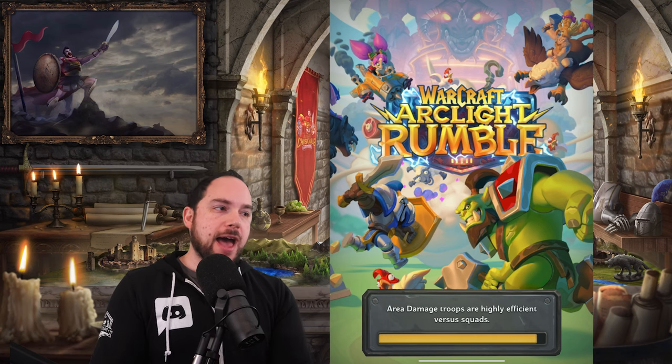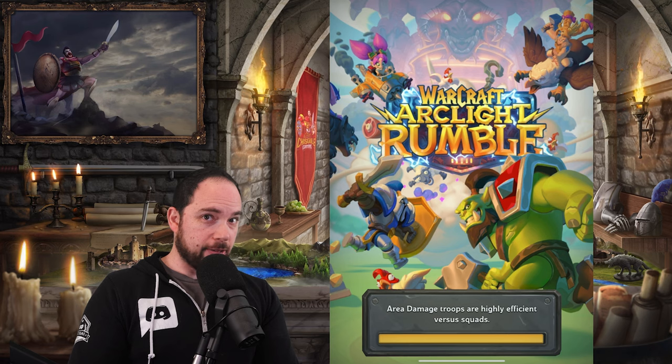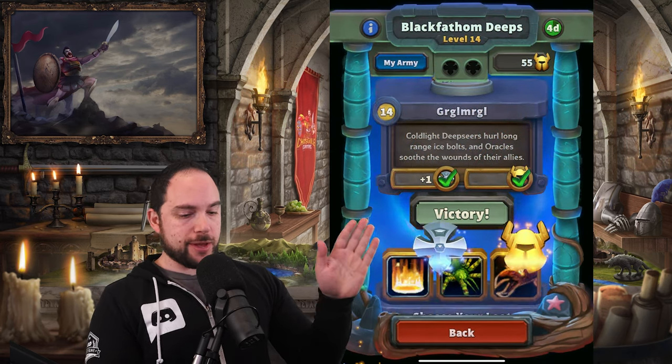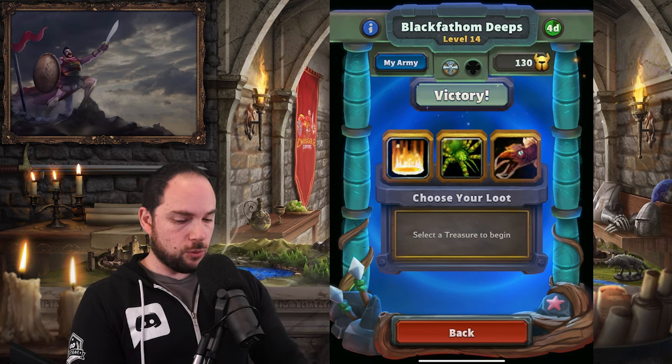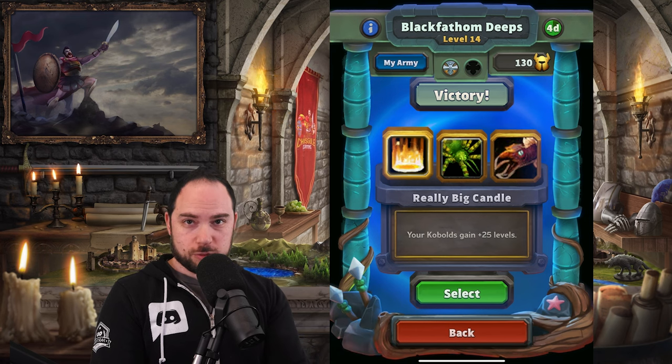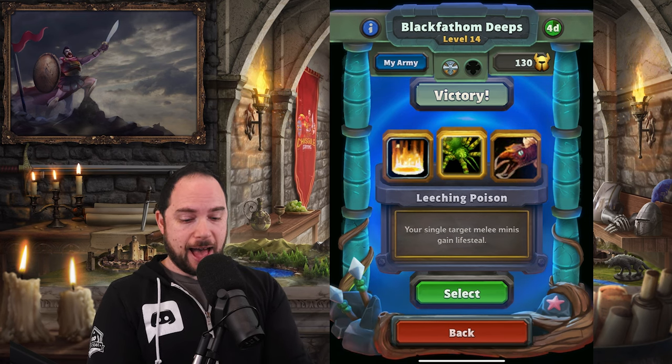So, because I have won the first round, I now have an extra life. Hooray for me. And I get one more talent, one more ability that I can choose. It's not a talent. Talents are separate. Boom. 75 currency, super crucial. And what are my options? Kobolds gain 25 levels. You know that kobold with the pickaxe that was mining? Plus 25 levels actually is legit.